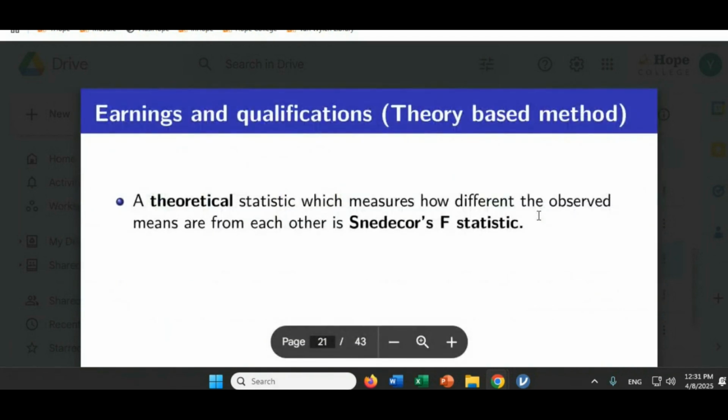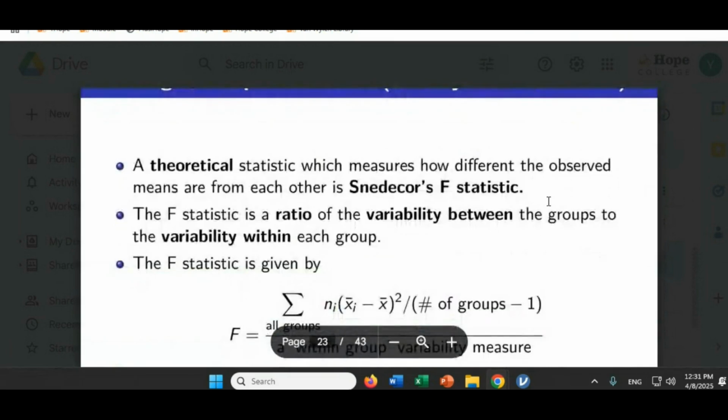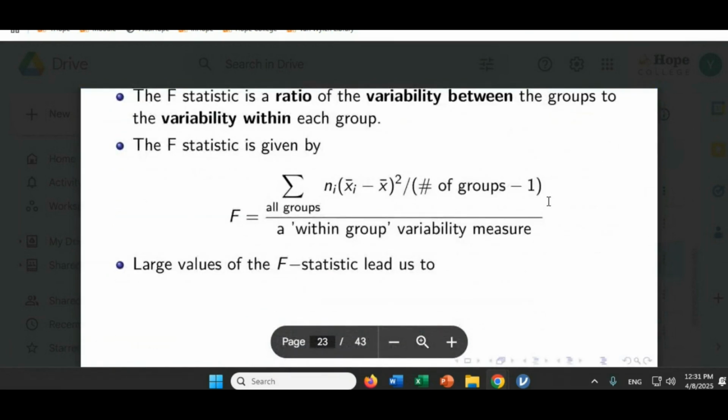The statistic I'm going to introduce to you is called Snedecor's F. Snedecor is a person's name. And I'm going to get to that in a minute. But let me introduce the statistic first. Snedecor's F statistic looks pretty bad, but we are not going to ever ask you to calculate this by hand. I want to focus on something. Do you see that Snedecor's F statistic has this quantity sitting on top? It has a slight difference. There's an n_i here. What does that mean? Yeah, that's the sample size of the group.